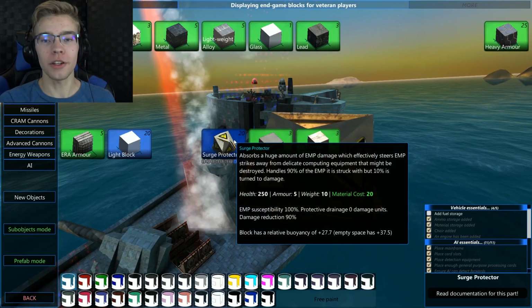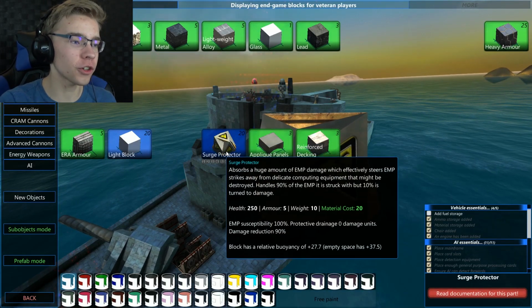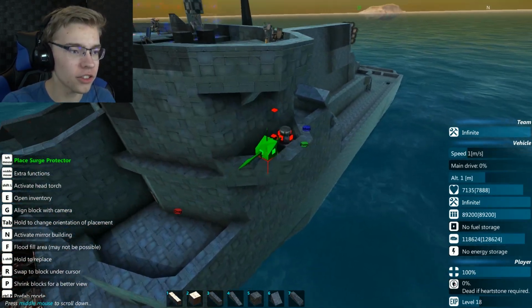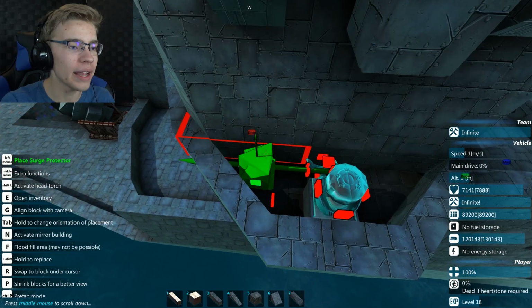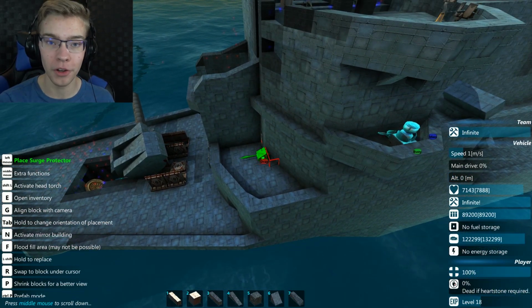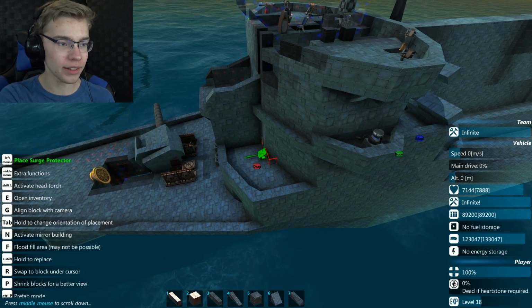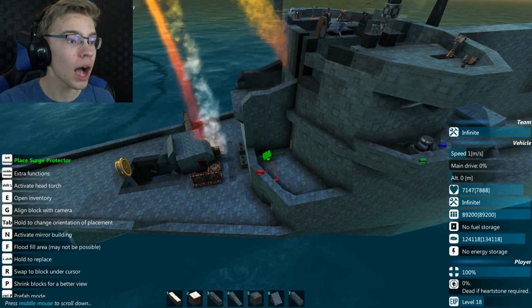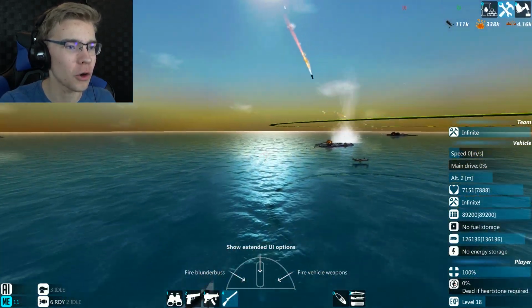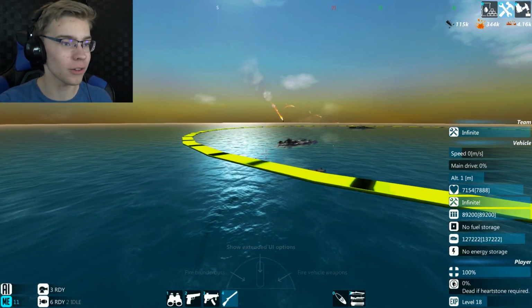Probably. In the comments, please tell me how surge protectors work. Do you put them on your AI system? Do you put them near your AI system? Do you put them completely in a different place away from your AI system to direct damage away from them? I have no idea how they're supposed to work. So please, in the comments, tell us how that works.